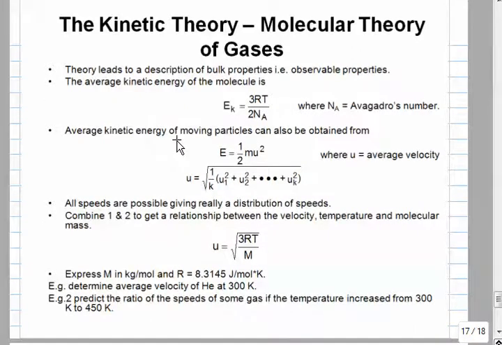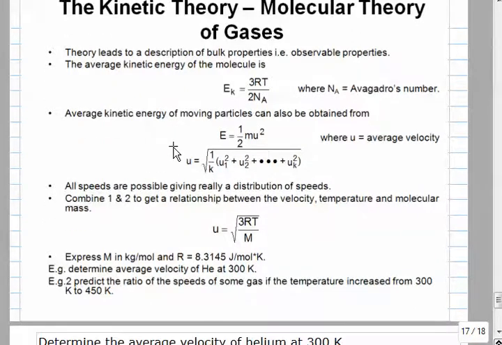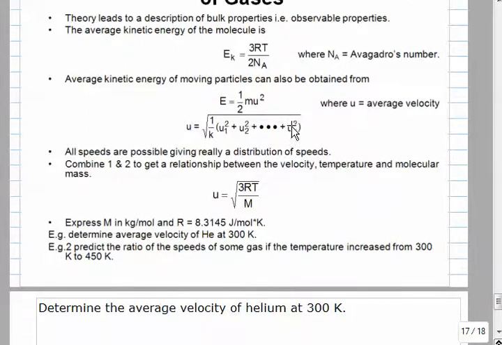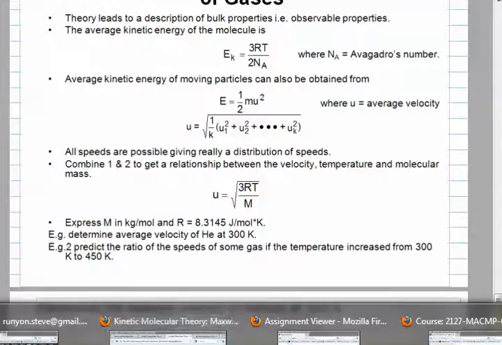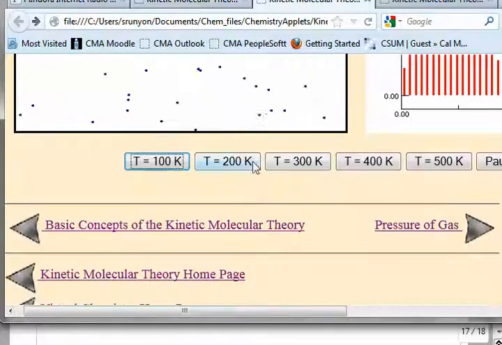Okay. So when we describe the root mean square speed, what we're taking is a number of molecules, K molecules, and we're taking the sum of the square of their speeds, and we are then taking the square root of the average of those speeds, shown by this equation here. Kinetic energy of each particle then would be 1/2 mu squared. So if we combine these two equations, we can get a relationship between the velocity, the temperature, and the molar mass. So coming back to our animations here, I want to pause this.